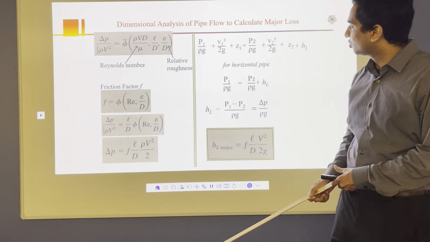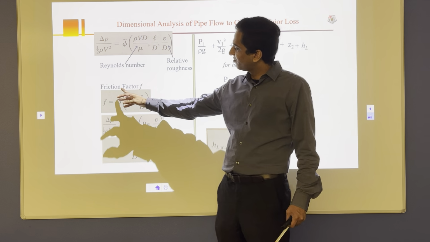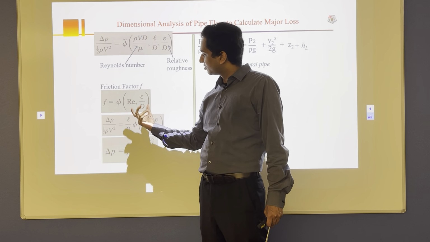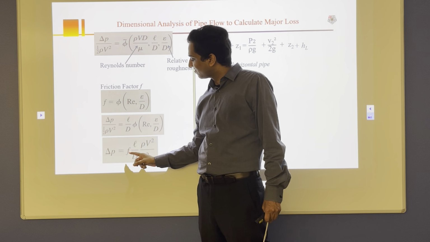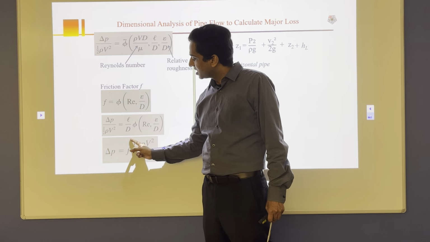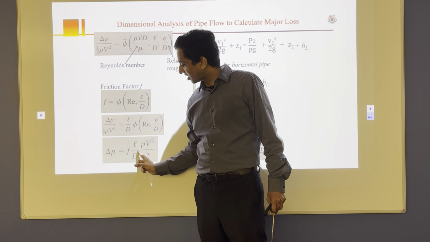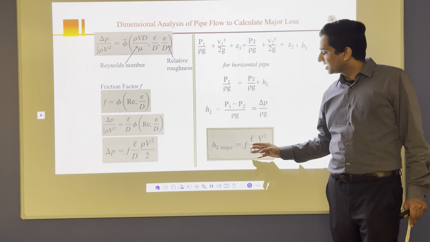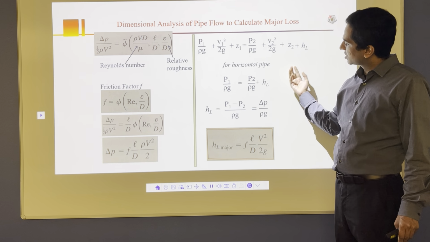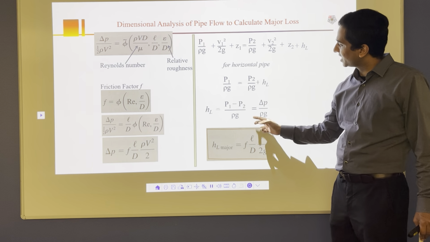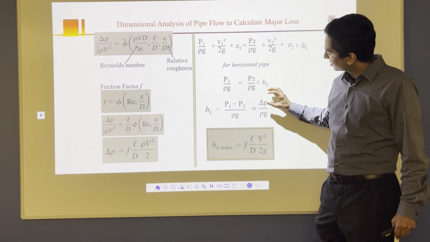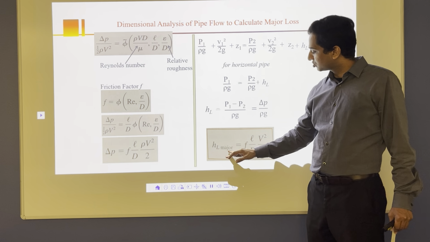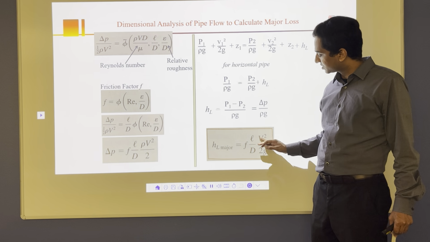So here I'm going to work my way through. I'm going to get my friction factor as a combination of Reynolds number and relative roughness, epsilon by D. I'm going to club that together. I'm going to get delta P = f L/D * rho V^2/2, and that's my change in pressure. If I use this equation, I can get pressure drop. Then I can use that pressure drop to calculate HL major. So I apply Bernoulli's equation, write down that delta P, replace it with this entire equation, and then I get HL major. That's HL major. So head loss due to friction is f L/D * V^2/2g.